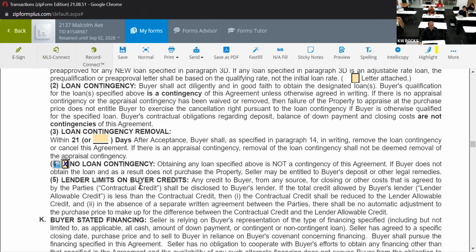A lot of this, through time, just imagine when I started, this contract used to be 3 pages. Now it's 10 pages, mainly because every time there was a new lawsuit, they put another paragraph in, and all of a sudden, in 20 years, from 3 pages, it's 10 pages. And then it keeps getting bigger and bigger.